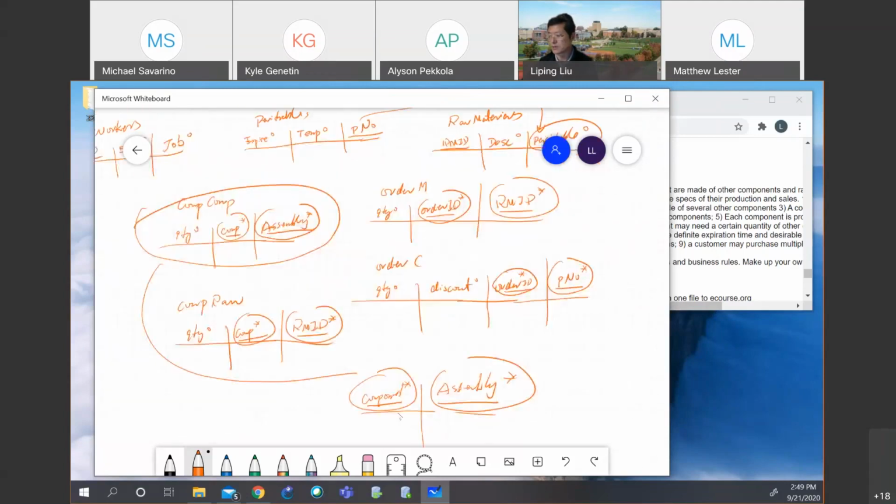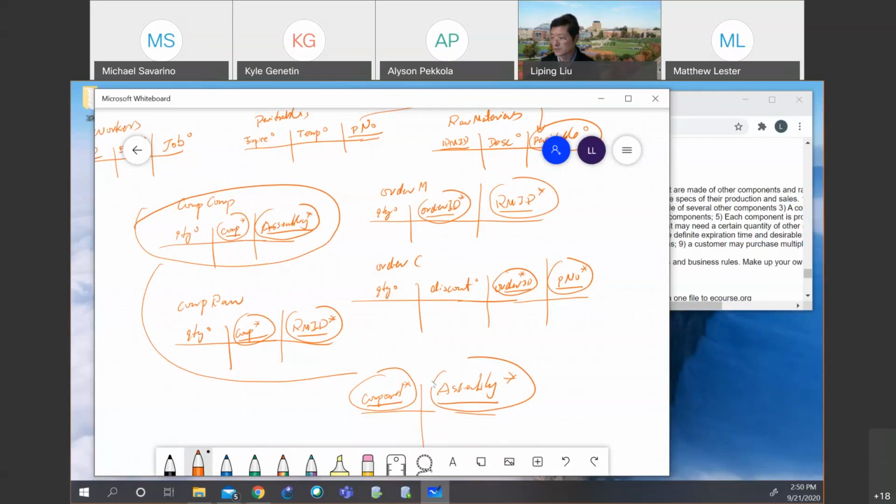So if you look at the junction table in comparison to an associative entity, the difference is that the associative entity has extra attributes, extra columns, like quantity. Otherwise, this junction table should be exactly the same as that. You see that? These two columns form a primary key for that junction table.